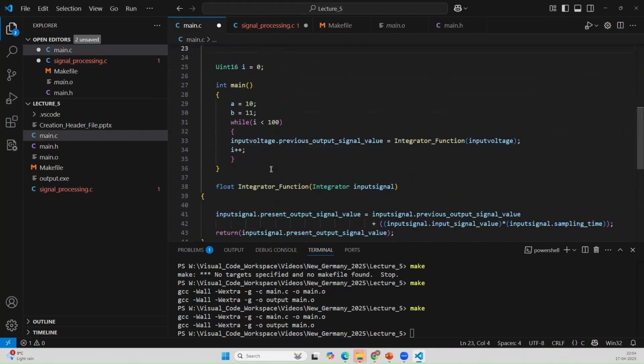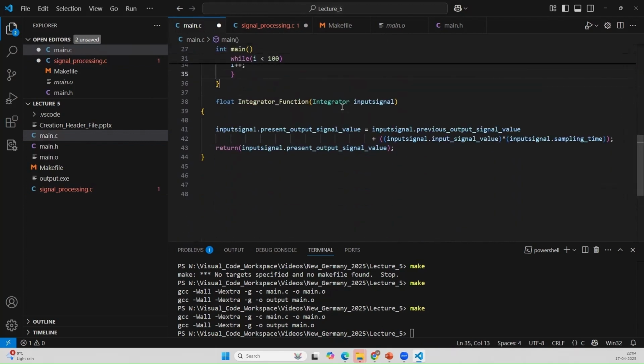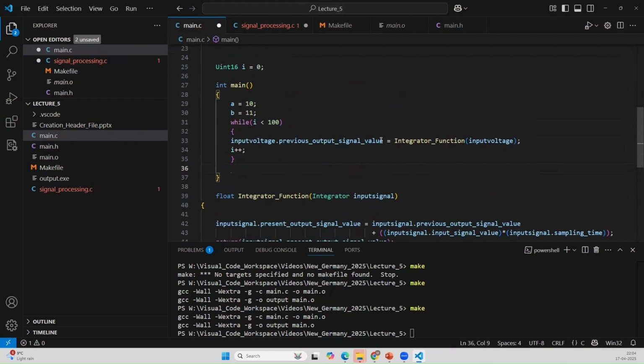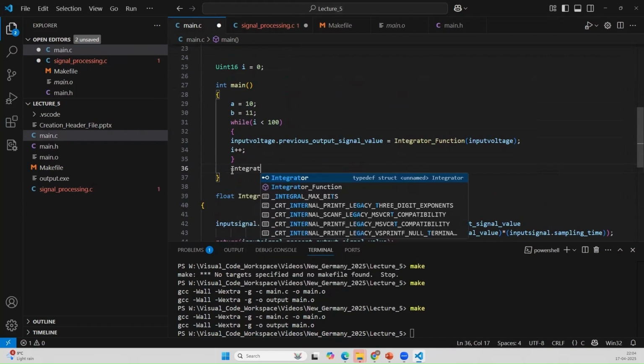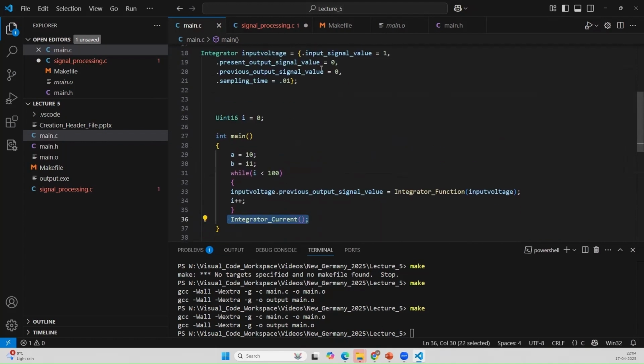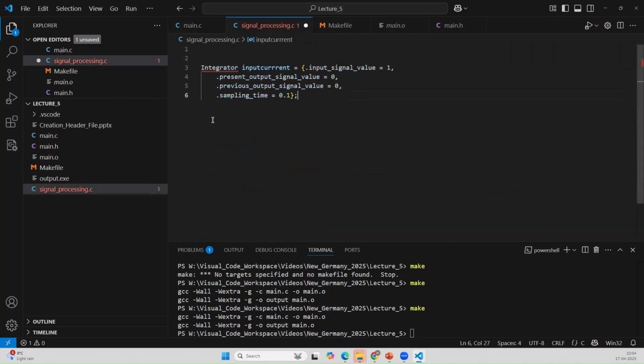And then maybe I will also have a function here. Let's say it's integrator current, something like this. I'll try to have a function. Now I want to implement the function definition here.